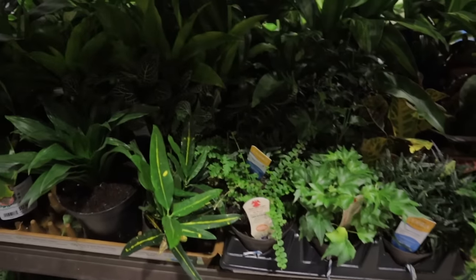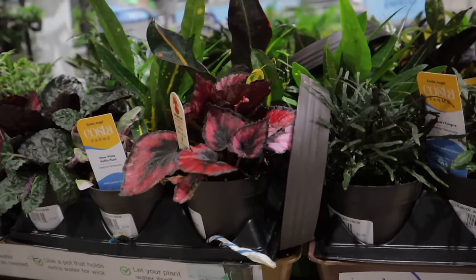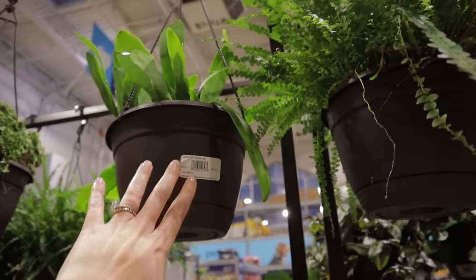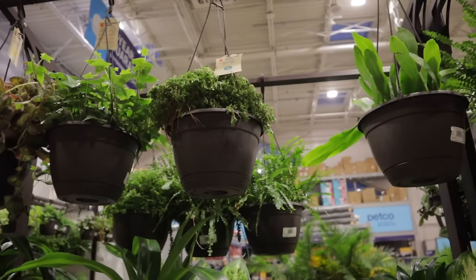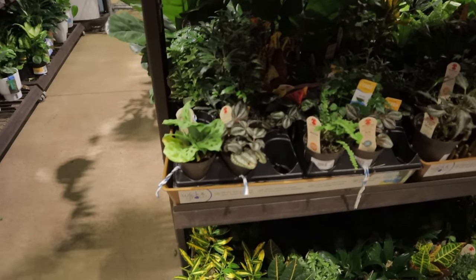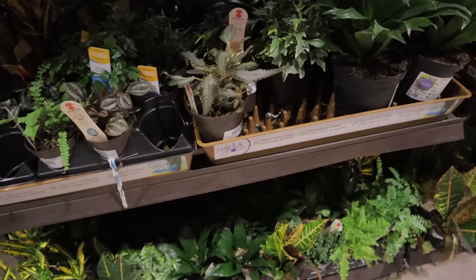Some ivy, some nice-sized phytonia — look how pretty these are, kind of hidden back there. Some more really pretty rex begonia and strawberry begonias over here. They can be a touch fussy, the strawberry begonias. It looks like there's a type of orchid cactus — this might be queen of the night. And a sweet plant. Look at the size of this episcia — that is humongous and looks really cool. They have a little maranta — one time I found a variegated one at a big box shop for a couple dollars. Here's a nice pilea — Dark Mystery, I think that's what it's called.